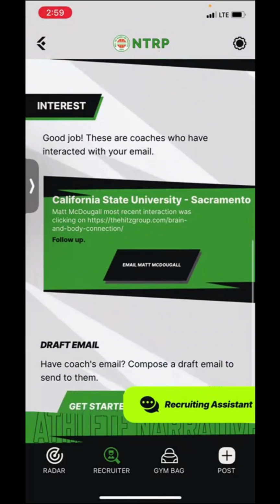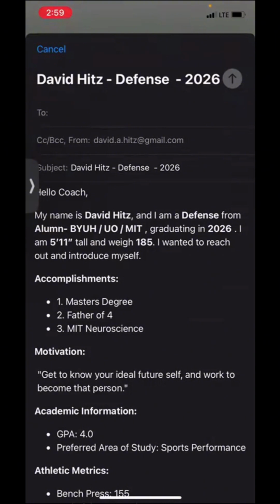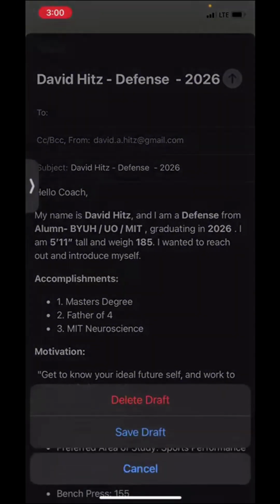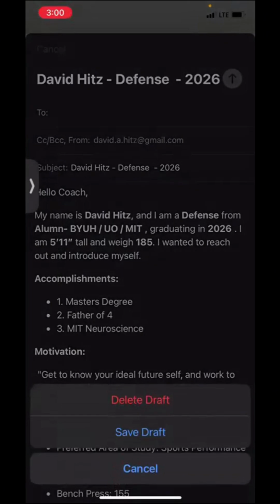And then from there, this draft email, I like this feature at the bottom. It is launching a base template that's going to pull pieces of your radar page in. But what's cool about this is you can use this if you are a non-traditional sport athlete, right? You could use this for, dare I say, reaching out for potential sponsors, because it already gives a glimpse of who you are, and all you have to do is build on it from here. And so as you use it, there's so many different ways that you can utilize this tool to reach out and get to that next level, whatever that looks like.